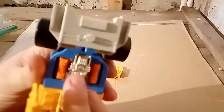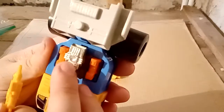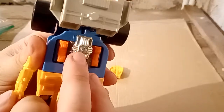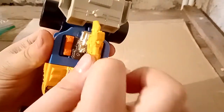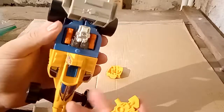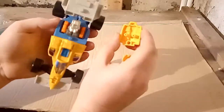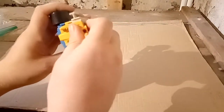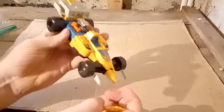But whoever had this engine before me put a little fake gem on it, you know, from those little craft kits. So let's put one of them over it. Doesn't work, but it does look quite nice, so we'll go for that. But what you can do is get this, and using the two big pegs sticking out, plug them into those two holes. No idea why my dog's going mental upstairs, but he is. You can plug that into the back there.